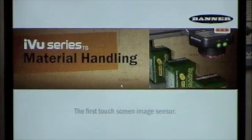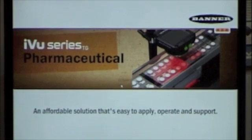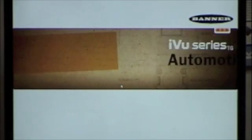Here's an example of date and lot code inspection, which I think is going to be very useful. Blister pack inspection as well — a very simple use case just to make sure all the pills are there. So we're very excited about it. I want to jump into some of the software now and show you some of what we have.